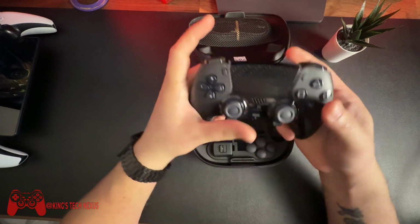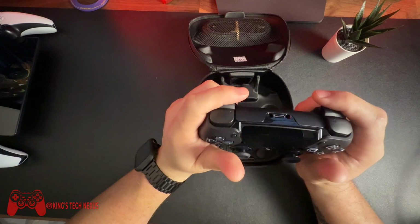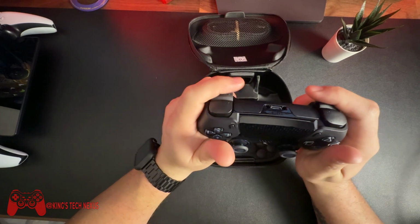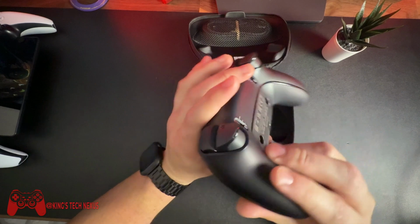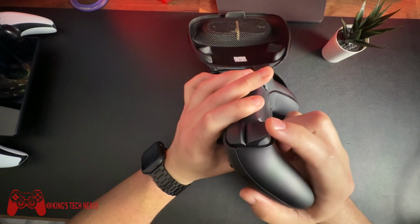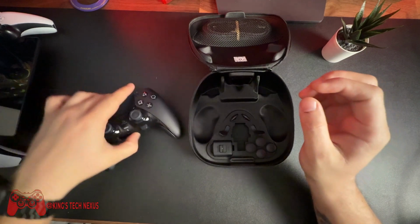It feels good. Let's try these buttons here. Oh, I like the mouse click buttons now, so we'll see. But that does not feel good to me. Ooh, that does not feel good. There's still a good bit of travel there, and that's the lowest setting.